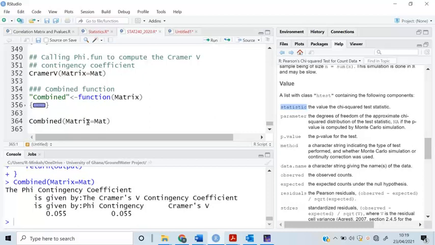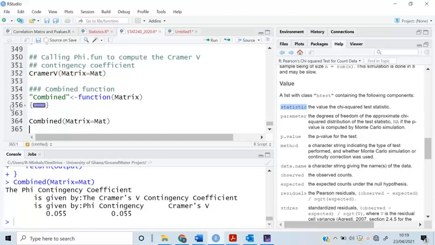Each of them actually gives, so this will be a problem. It's because I was naming the other one, that cat. Each time it calls, it writes the phi contingency coefficient is given by the Kramer's. So it is writing those cat statements I use.